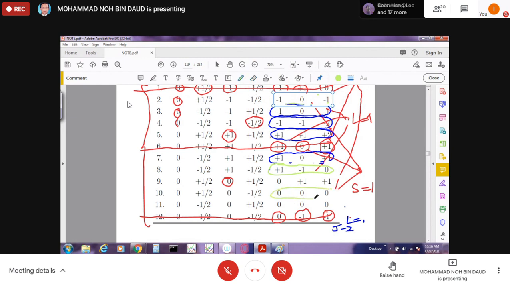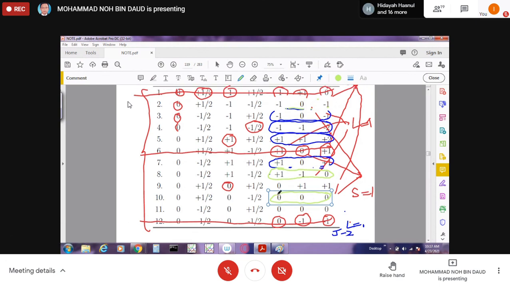So this one, okay, we can have this one. Plus 1, 0, we must have here negative 1. Plus 1, 0, we must have here negative 1. This is okay, 0 and 0. MJ, the only one here, okay, we can use this value. So the MS also here, negative 1, 0, this plus 1.